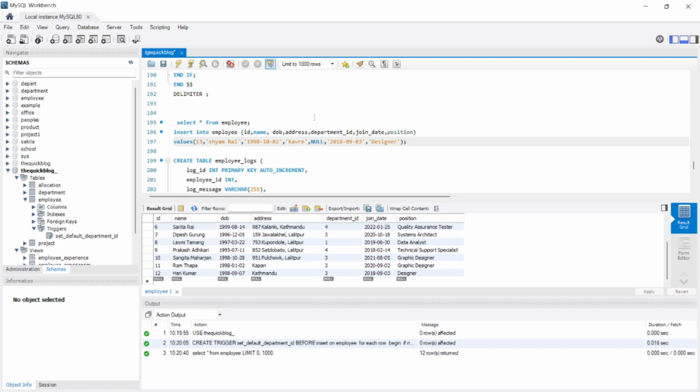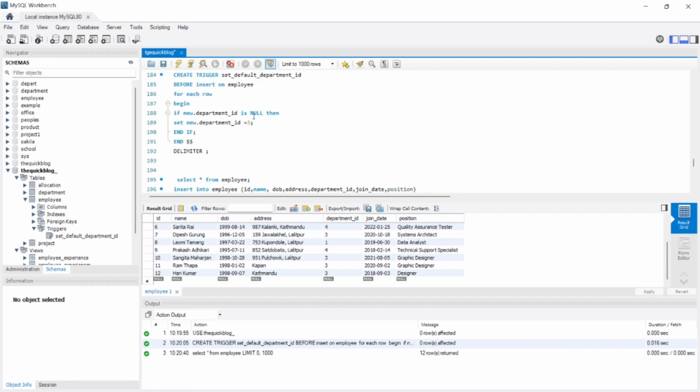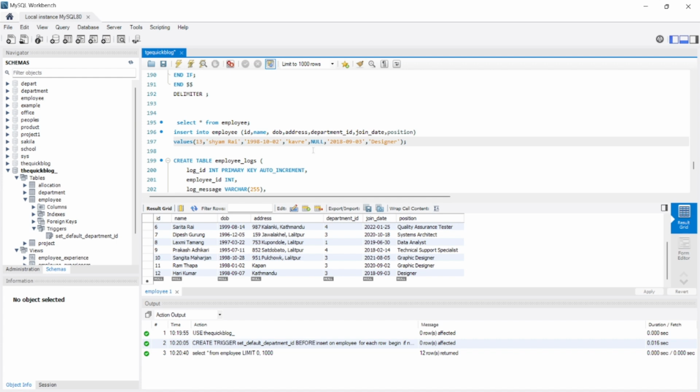We have kept the department ID as null because we want to create a scenario where the trigger can be executed, and this is the event when the before trigger is set to execute. His join date is, let's suppose, 2019-08-04.